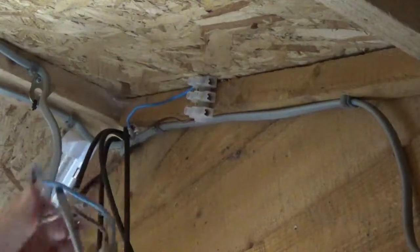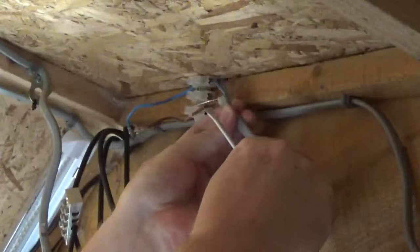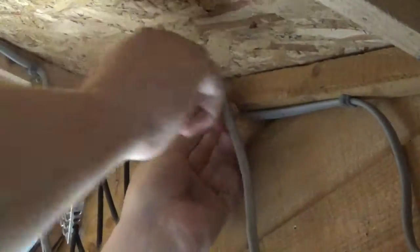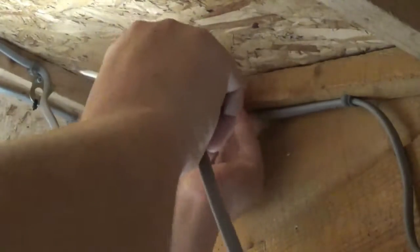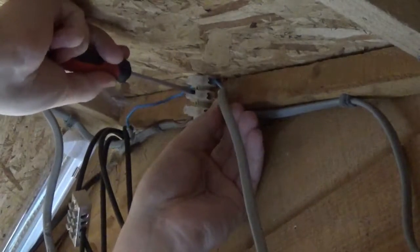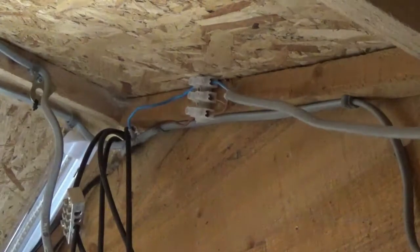And well, same goes for this one, which is nope. Let's get the right wire. Sorry, it's been one of those days today for me. Neutral in there. Yeah, neutral. Duh. I'll put the earth in that one there, and the live in that one there. So that's that. That one's like that, and I'll just tuck that in up around that way, just for the meantime, until I properly wire it in.